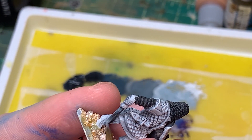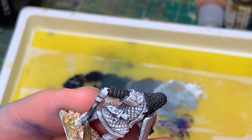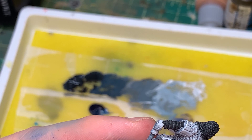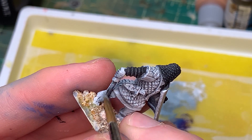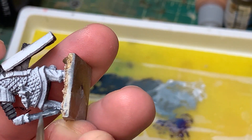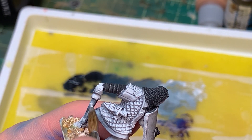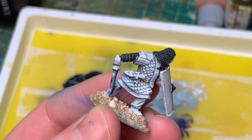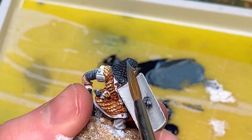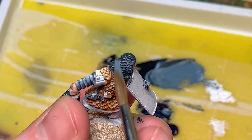Since this is going to be a quick-and-dirty job, you're going to see some hash marks and some pretty harsh transitions, but the goal is that from a few feet away you'll see some pretty stunning highlights on the sword. I'm working up higher and higher to almost pure white, then once I get a look I like I'll take pure white and hit the edges and the tip of the sword to really draw out those highlights. I'll copy this exact technique on all the different sides of the sword.